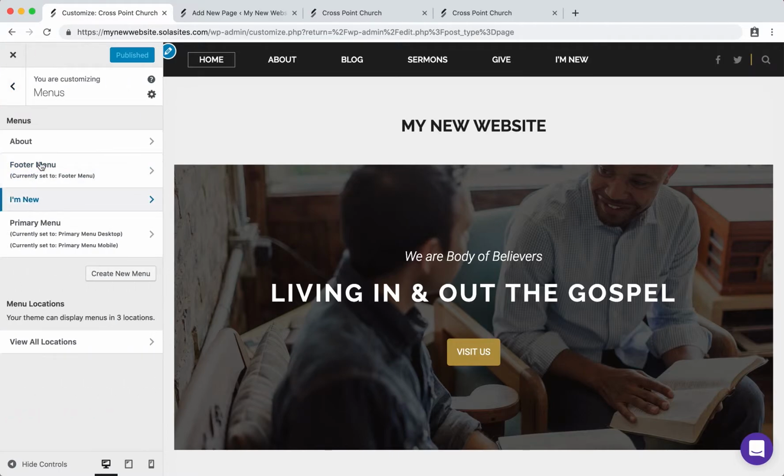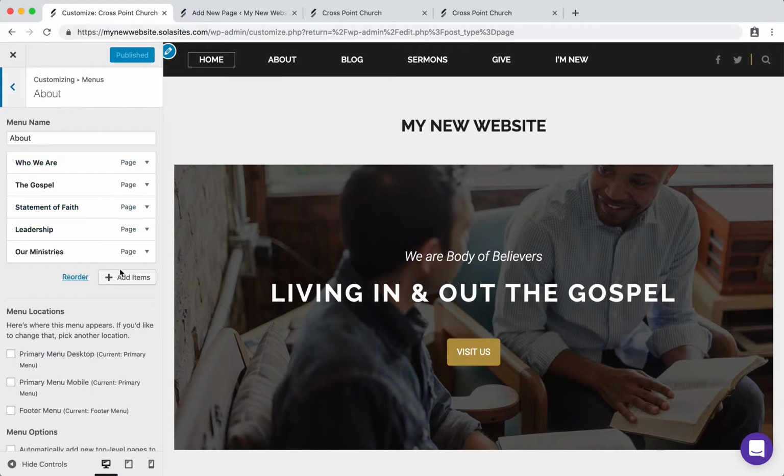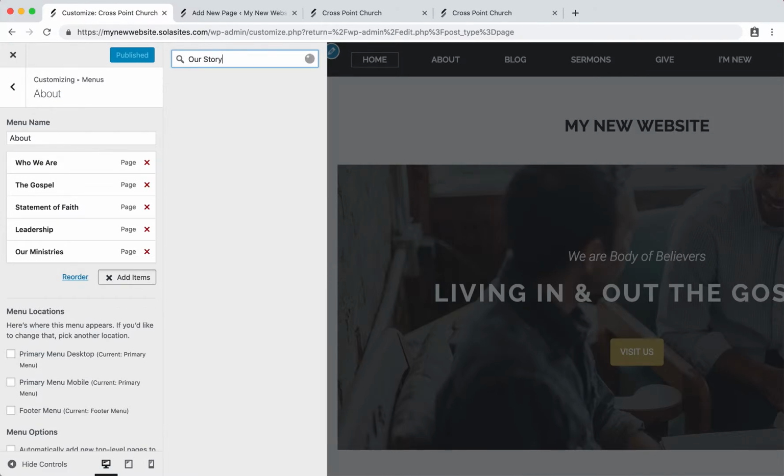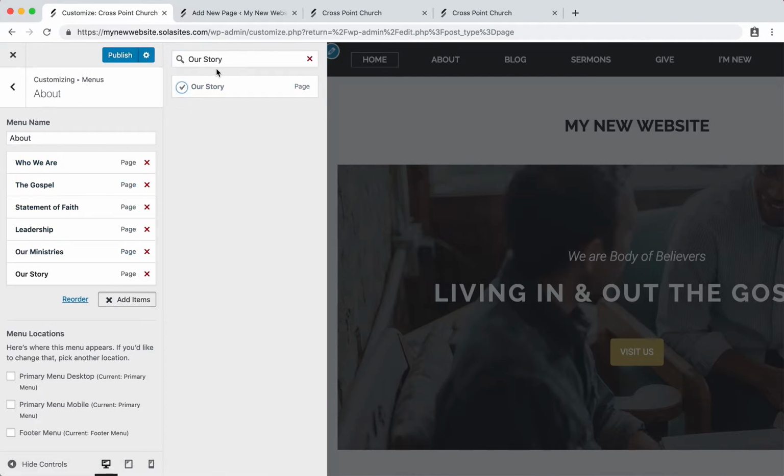So let's go to the About menu, and we're going to add the page that we just made. So you just come right here, Add Items, and you can just search Our Story, and it will index the database and pull it up. There it is. Just click that plus icon, and you can just drag and drop the order. Now the really neat thing here is you can do hierarchy as well. So you can indent, you can have grandchildren and those types of things. Usually you don't want to go more than a child or a grandchild. It could start to get too deep. One level, 2 levels deep is good enough.